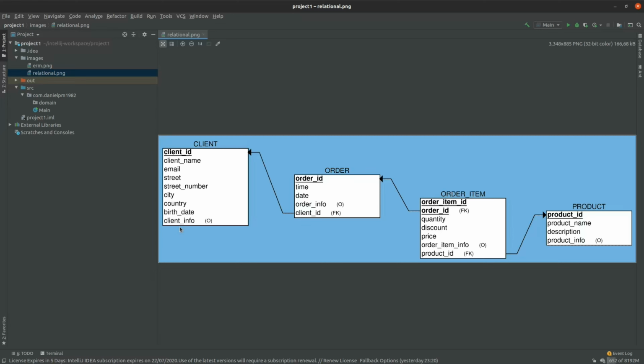If we were to create any field here at client to point to order, we would have to create a referential table, as we would do with a many-to-many relationship, and use the primary keys of both as the 2 foreign keys that would compose the primary key of this third table.